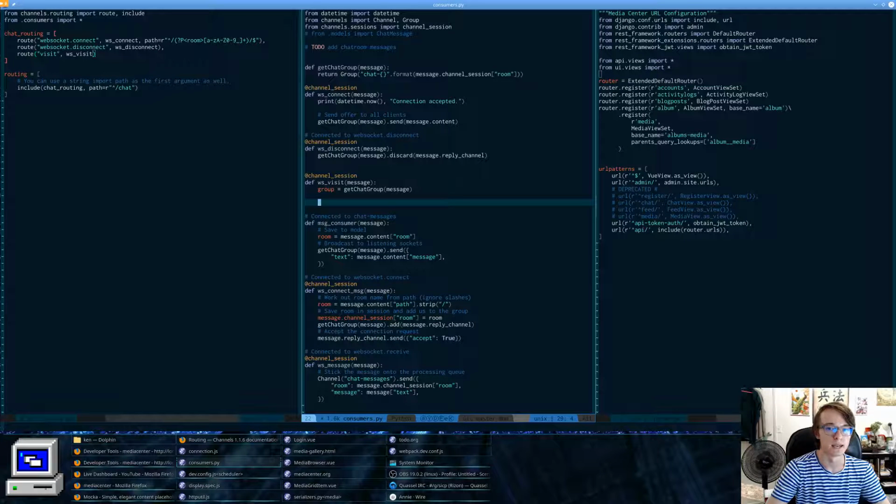The way that seems to be the way to do it is to add it in the channel session. So this would take very little memory, considering that we're just storing IDs, right?